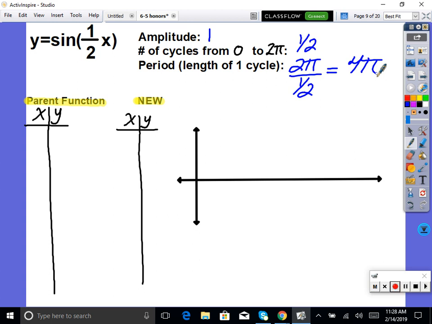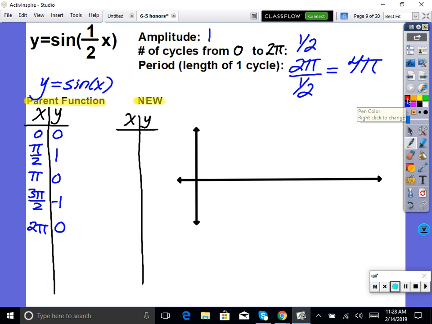So this is how you're going to do it on the test to make your life easier. You're going to say, here's the parent function, y equals sine of x. Then you're going to write down the parent function's points. Let's just do one cycle for now. So remember as we went around the unit circle, 0, pi halves, pi, 3 pi halves, 2 pi. There's one cycle. Good enough. Then for sine it was 0, max, 0, min, 0.